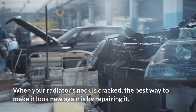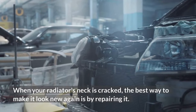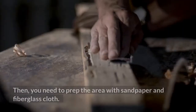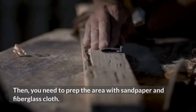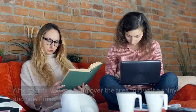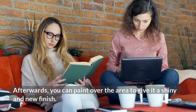When your radiator's neck is cracked, the best way to make it look new again is by repairing it. The first step is to remove the cap and find the damaged section. Then, you need to prep the area with sandpaper and fiberglass cloth. Then, you can apply the epoxy using the included applicator brush. Afterwards, you can paint over the area to give it a shiny, new finish.